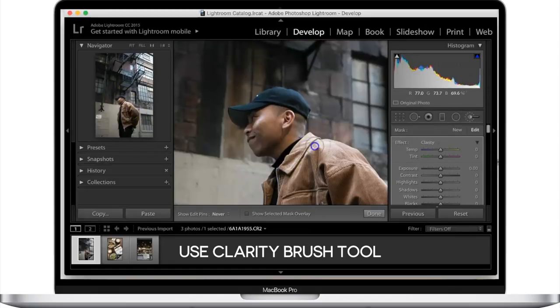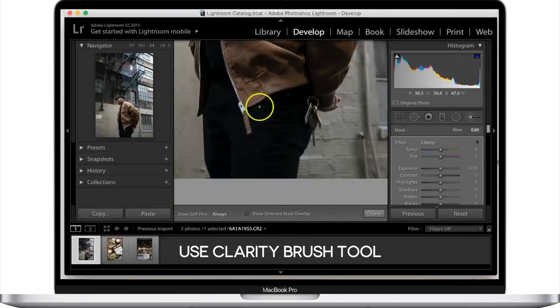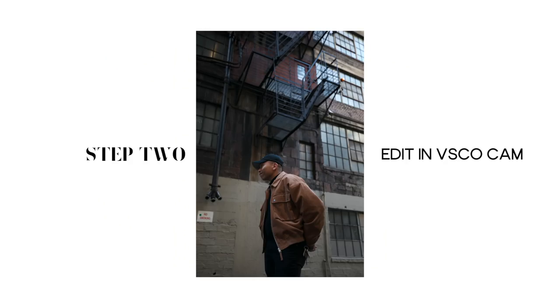Get that collar going. I kind of want my hat to be a little bit more black, so the clarity tool helps with that. And then I kind of want my jawline to be a little bit more defined, so I'll go ahead and just add a brush just like that. Add some more clarity down here to the bottom because it's looking a little flat. And yeah, overall I think this looks pretty nice.